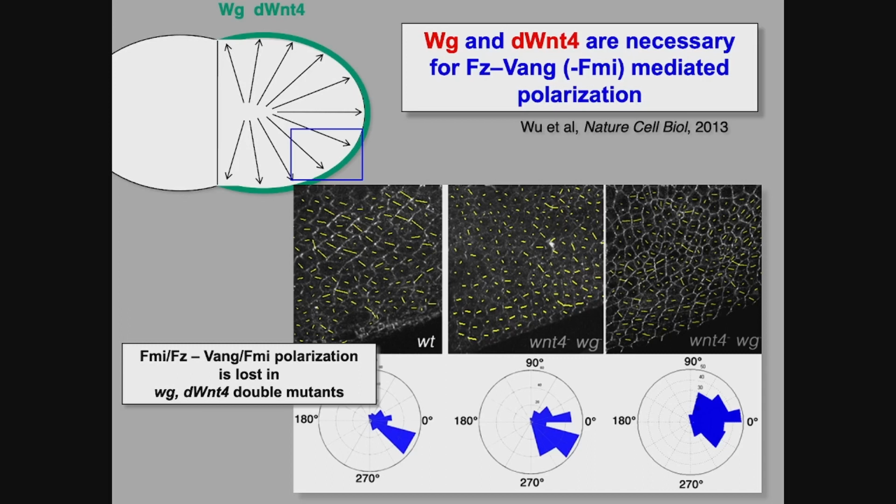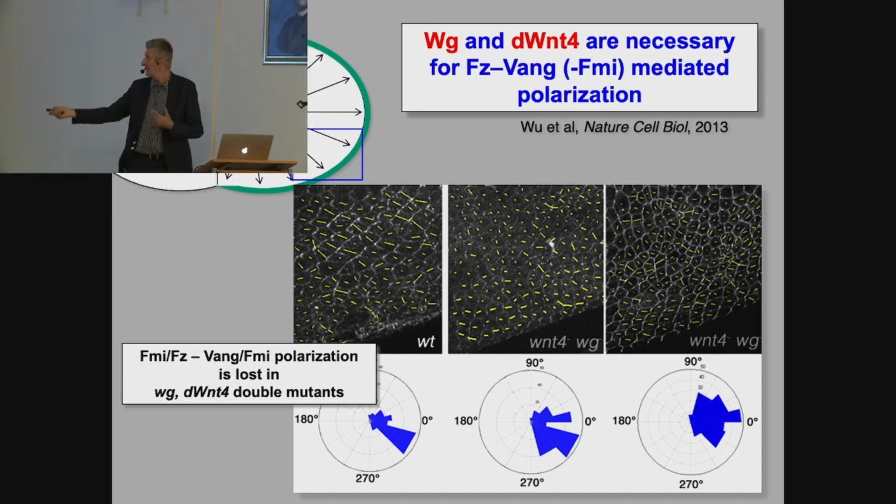What's important, and it's sort of anecdotal, but it is important, if you go close to the wing margin where the Wnts are expressed, there's no polarity yet detected at this stage, because the cells that are sitting here are getting too much Wnt, so they are confused. The cells that are here see Wnt coming from here, so they have a sense of orientation. And the cells that are near the margin initially get so much Wnt that they are kind of flooded by it, and so they don't know where the margin is. And so polarity in these cells gets only established later through these progressive interactions between these cells. And the same applies when you're really far away from the gradient to see that.